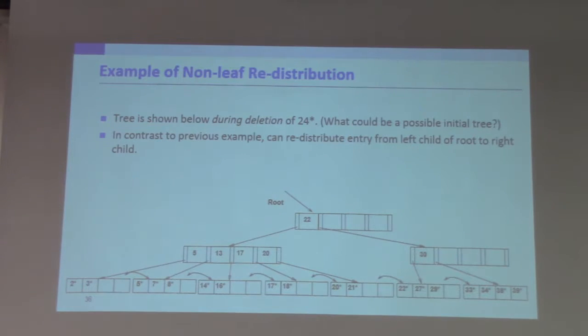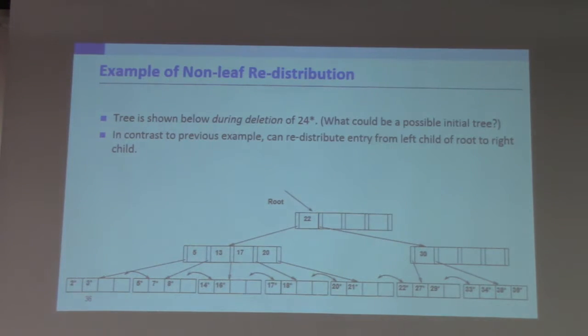However, what you have to pay attention to is that redistribution at an index level is slightly different from redistribution at leaf level. The reason is, when you do redistribution at non-leaf level, you have to involve this entry from the level above. Why? It goes back to how this entry was formed in the first place. This entry, 22, was part of this level to begin with. It was pushed up as a result of split. So when you do redistribution, you cannot simply involve these two nodes. Rather, you really have to do redistribution through something like this, involving this entry in the level above.